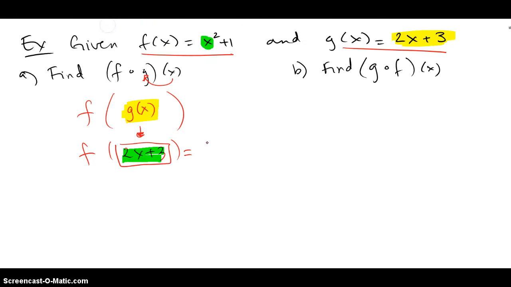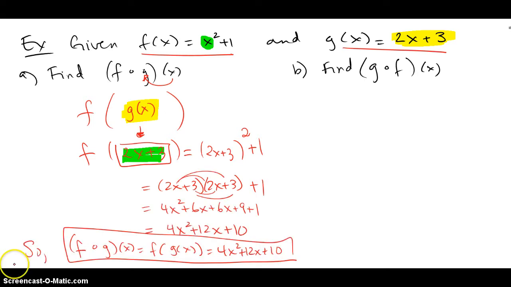So now I end up with whatever that big giant thing was, squared, plus 1. Well, what am I inputting in there? This whole giant thing, the entire function, 2x plus 3. And I can simplify a little bit. Let's FOIL that out, or multiply that out. So we multiply it all out, combine like terms, and ultimately f of g of x, this function composition, is equal to this quadratic polynomial.